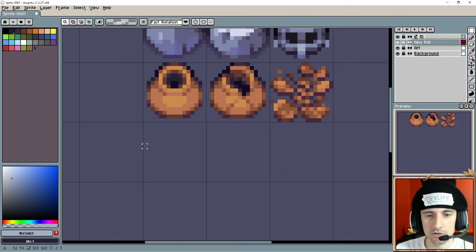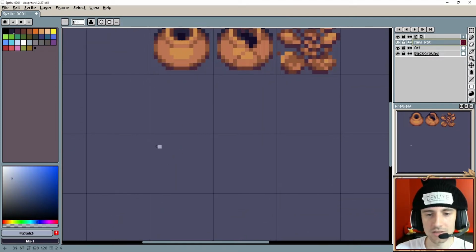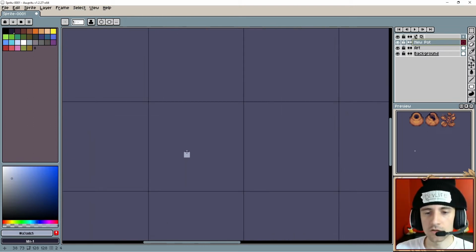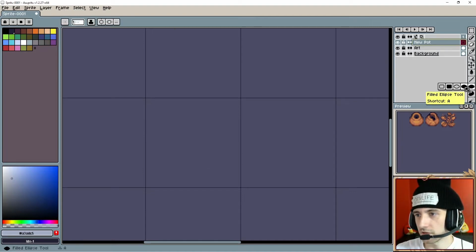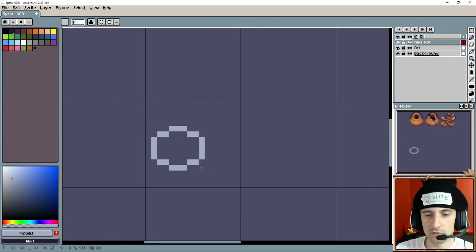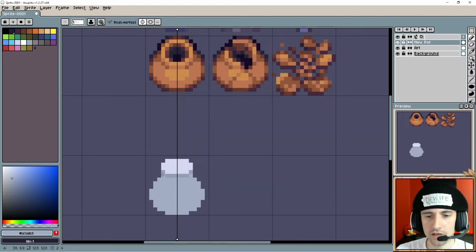We're going to go with a similar shape though, but I don't have to stick to the 16 by 16 constraints, since this isn't a tile on the floor that needs to fit perfectly. It's an object, so it can be a little bit taller than 16 by 16. Let me use the circle tool. Where's that? There it is. Dwarf doesn't stick to the old school limitations of like the NES or whatever. So what I'm just going to do right now is create a silhouette for this vase.